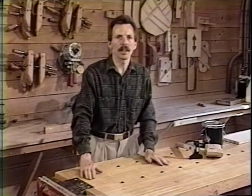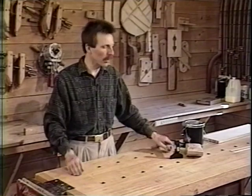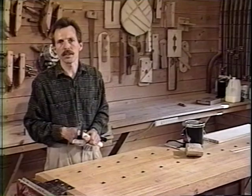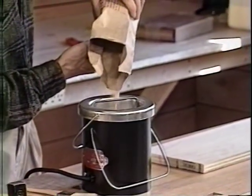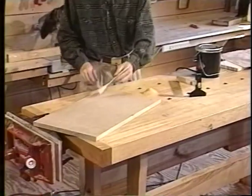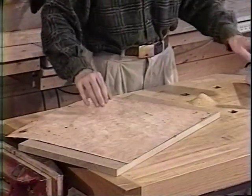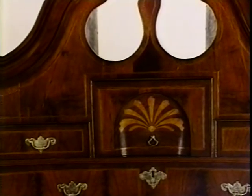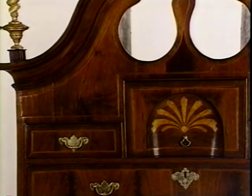There are two other methods of laying down veneer that do not require a press at all. One technique is called hammer veneering, which is not very popular anymore, but used to be the common method for pressing veneer. You would use this flake glue made from animal hides, heat it up in this glue pot, and brush it on the substrate. Then, before the glue cools and hardens, you use this special hammer to apply pressure while drawing the excess glue out to the edges. This technique is used mainly by antique restorers that need to use the same glue that was used originally on the piece.